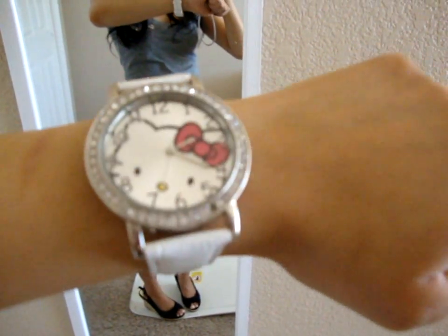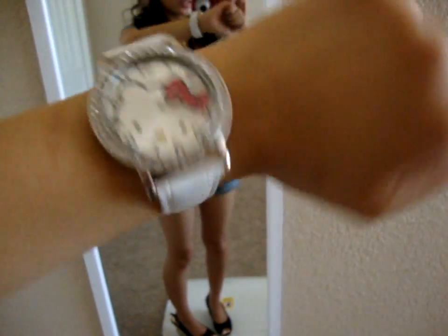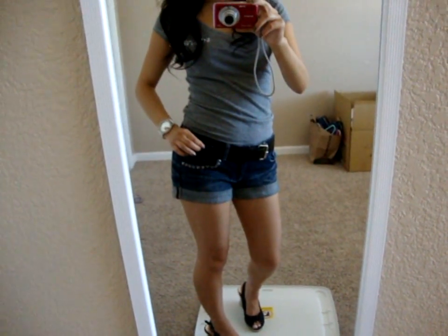And I just curled my hair really loosely. And as for my watch — I rarely, rarely ever wear watches — but I just thought it kind of matched today. It's a crystal Hello Kitty watch with a fake leather wristband. And as my belt, it's this studded black belt I got from the flea market like a few months ago.